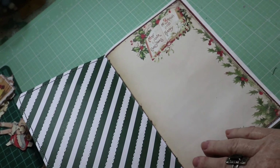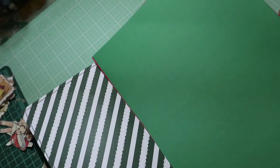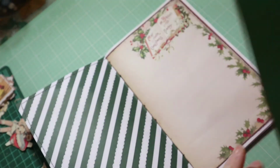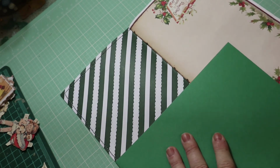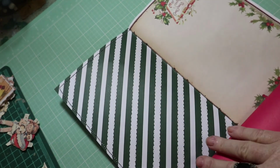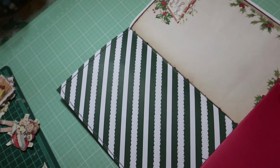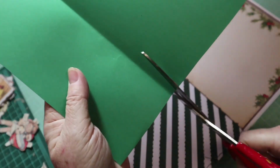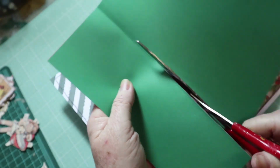And so I always keep these by. It's a 12 by 12 sheet. And I'm probably just going to cut out 2 of these and do one on the front. So I know it's there that I want it. And I'll guesstimate these. I can fold it to what I want for my pocket. These do not have to be perfect.